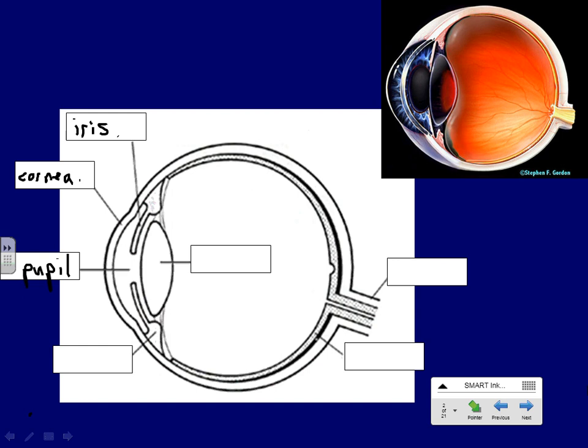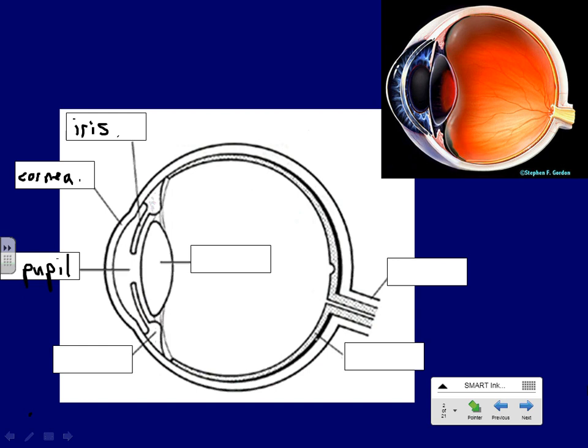So the reason the pupil is black is because it's an opening, and it's like you're looking inside a dark box. That's what the eye is. It's a light box. It catches light, and any light that goes in gets sucked in, so it looks dark. Because the lack of any light is dark, is black, and that's why it looks that way. So you couldn't actually dissect an eye and pull out a pupil. It just isn't there.